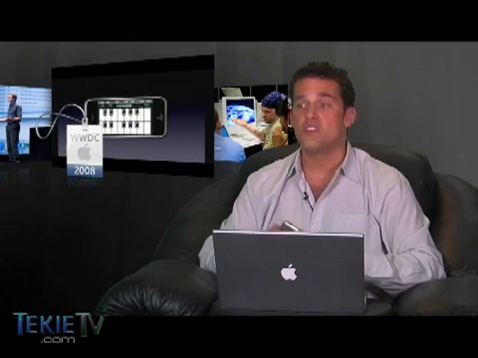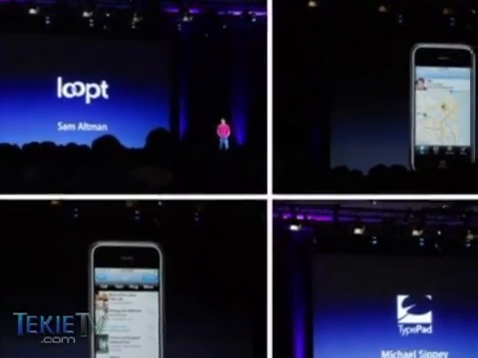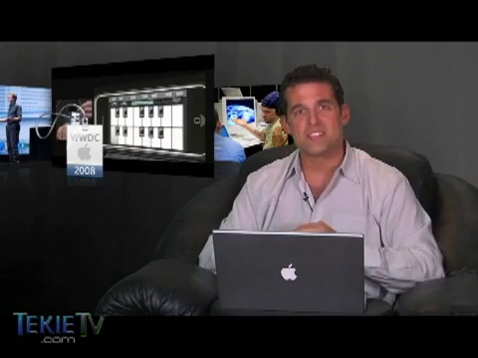We got the Band application. You got a bass, drums, guitar. You can take pictures, you can write music, you can upload them to MySpace, Facebook, to Looped, whatever you want. It begs the question, is Apple now going to be getting into the social networking space? It'd be interesting to see.